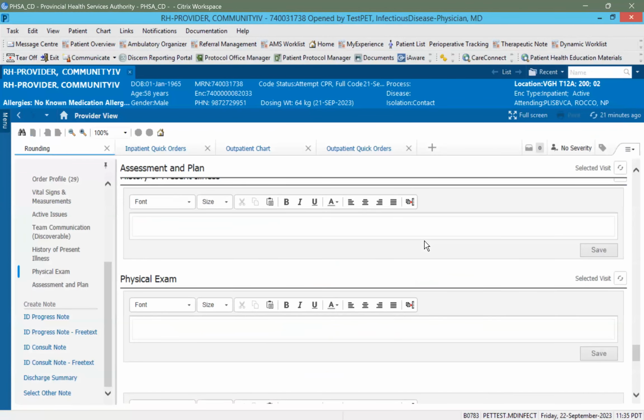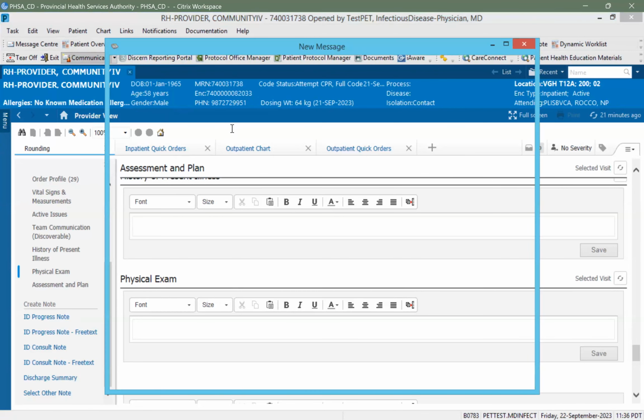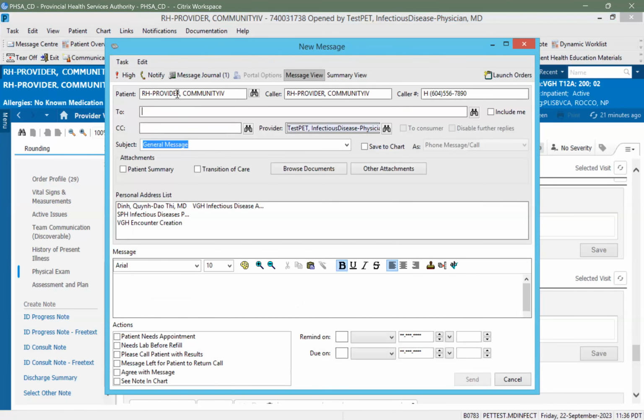So the last piece that I wanted to show you, and Tiffany mentioned this in the workflow earlier as well, is requesting an encounter when we need a recurring encounter for a patient for home IV or for community IV. And I want to just introduce you to the tools. So right now I'm in this patient's chart. I'm going to come back up to the toolbar. I'm going to select communicate. And by doing so, it automatically pulls in my patient's information.